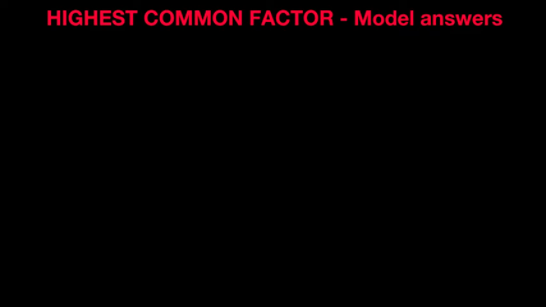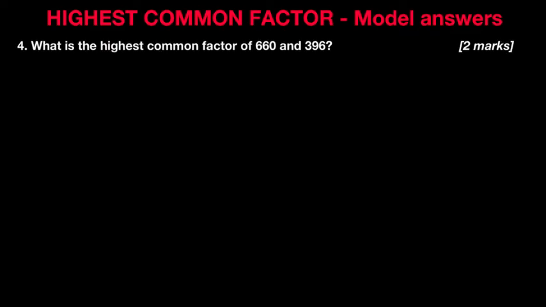Now we will move on to our fourth question. What is the highest common factor of 660 and 396? Now again, there are 2 marks for this question, but it is possible that it could be a 3-mark question. So very important to show all the workings out. Let's start with the first number, 660.